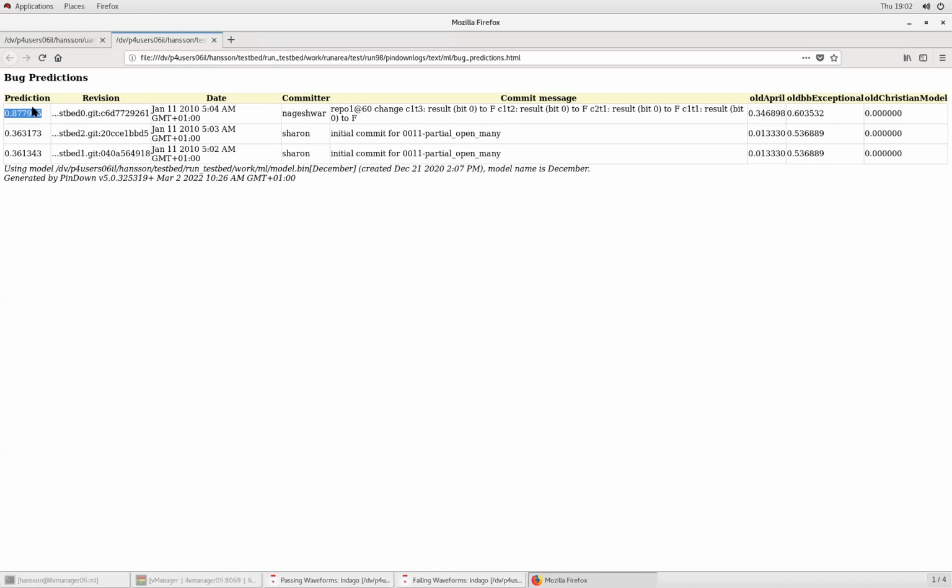So even if you want to do manual debug, you can have a sneak peek at this list. But remember that risk is not certainty, so you can't send bug reports to people just because they made a high risk commit. You still have to validate it either through Pindown's mechanism or manually.